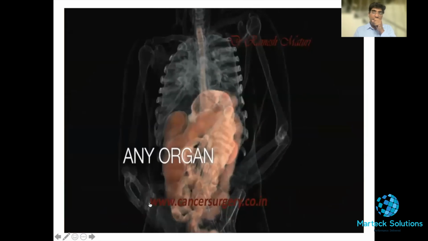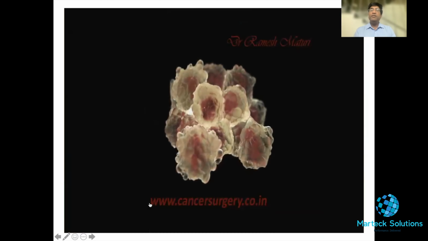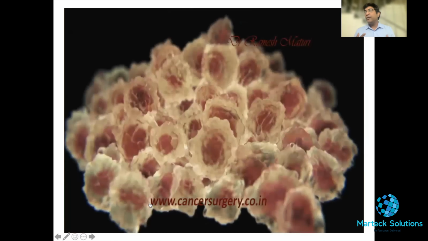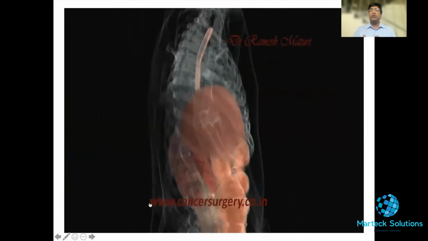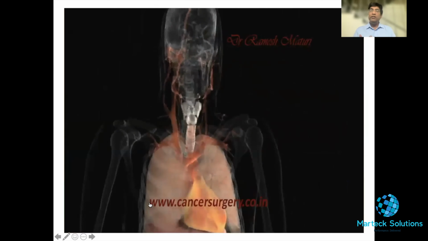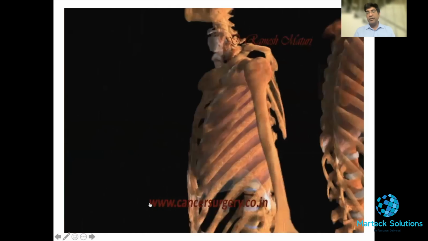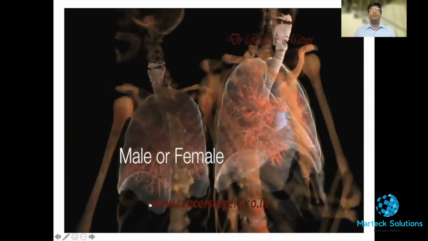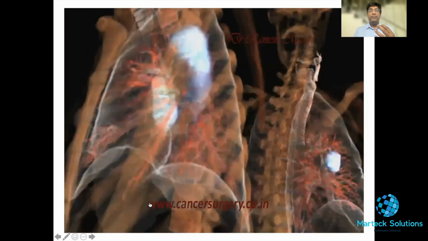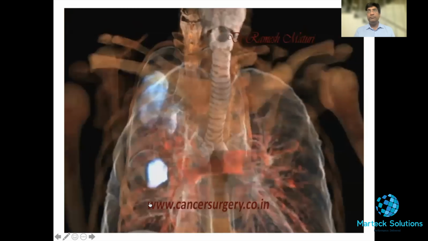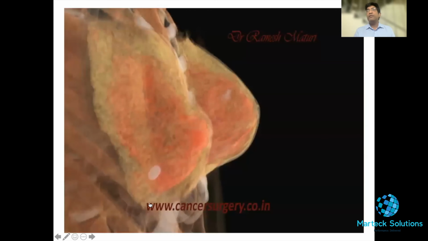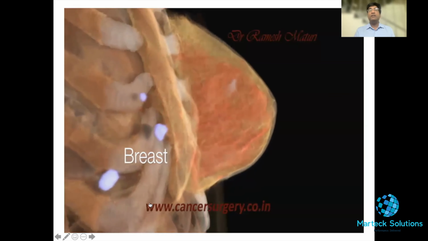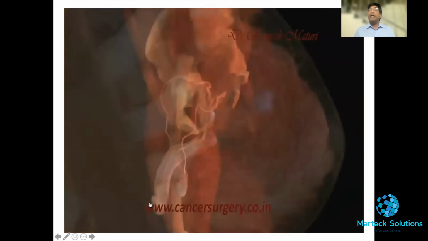Since, as we have just realized, the entire human body is made up of millions of cells, there is a continuous multiplication of cells happening across all the organs of the body. And all the cells in the body contain the genetic material called DNA. And whatever may be the cause for damage, the DNA might be damaged in any organ. And depending on the organ in which the DNA is damaged, there's an uncontrolled proliferation of cells in that organ, and cancer can develop. And thus, we can have cancer anywhere in the body.